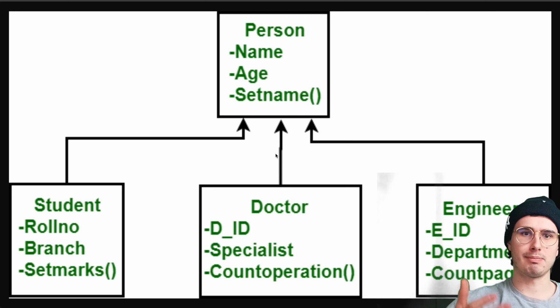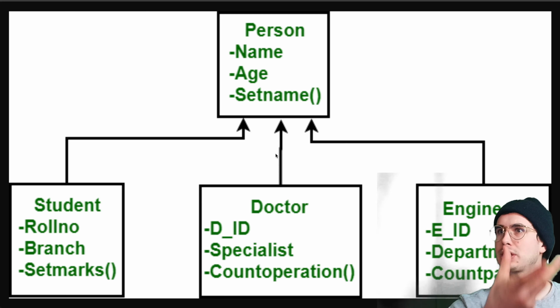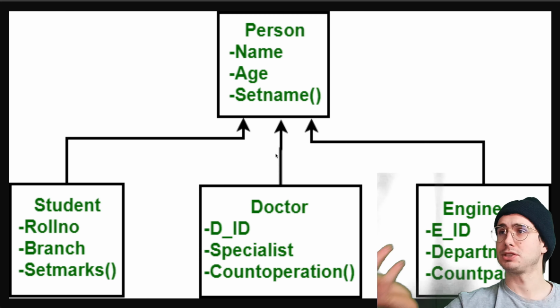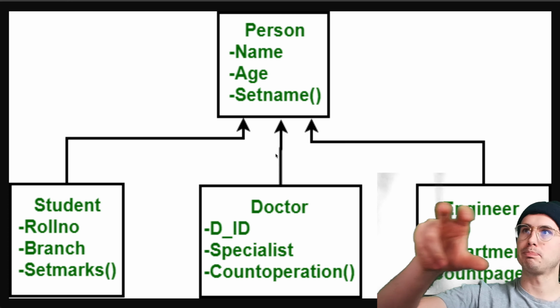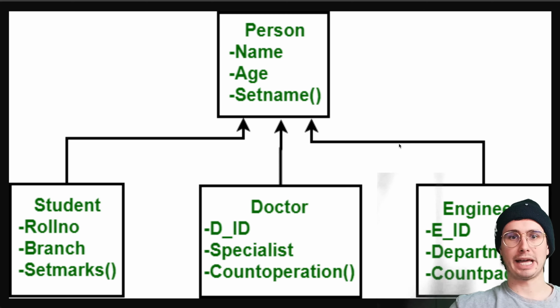So this is really good for mimicking real-world objects, which eases conceptualization. It's a much more human-readable way of looking at things. It also allows you to bundle data and operations, so it enhances security and reusability. You can define how people can become engineers, things like that. But as you can imagine, this is just a very simple example. Defining these actual relationships can be quite complex.